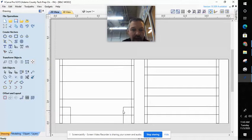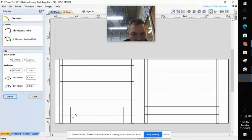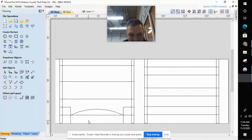Now I am going to draw my arc. I'm going to take my arc tool — through three points. My first point is going to be right here, second point here, and now my third point is going to give me the arc that I create. I do not want to make my part very skinny — notice that would break. I don't want to exceed my halfway point. So halfway is roughly right here, and I want it to be in the center. Notice I get that dotted line — that dotted line indicates I'm in the center of my part. So create the arc that you want. Do not go above halfway on your part. I'm going to click and close this window and deselect. Now I have my arc drawn.